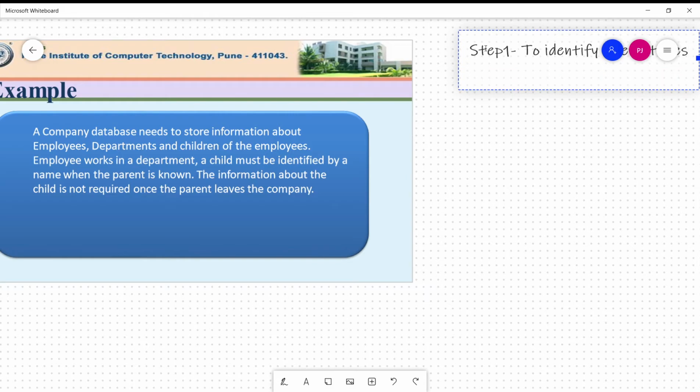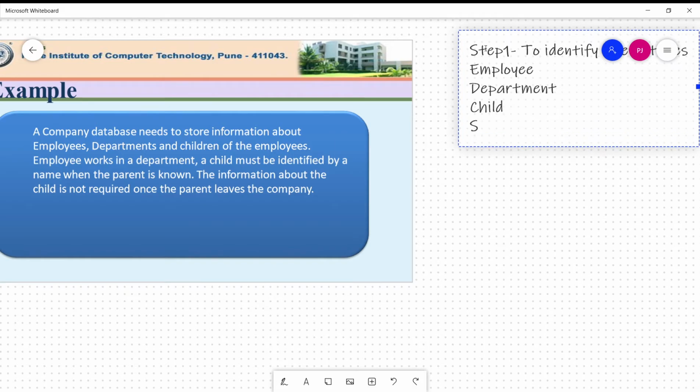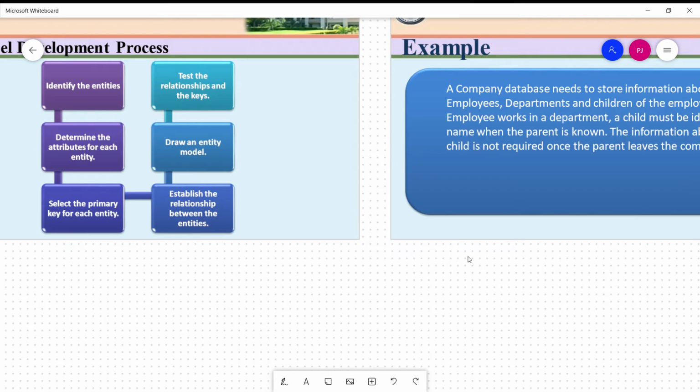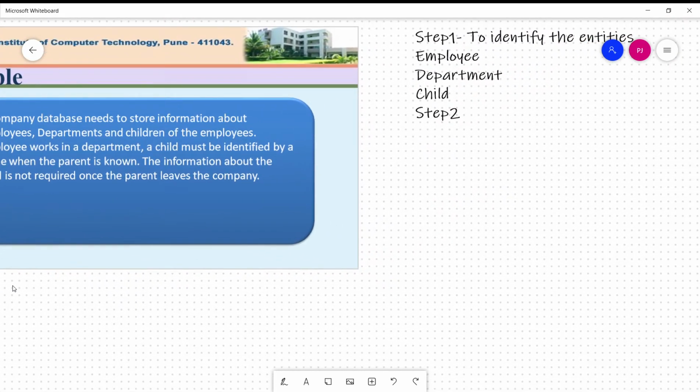The first entity that we have identified in the problem statement is employee, second is department, and third is child. Now step 2, where we need to identify the attributes for each entity.